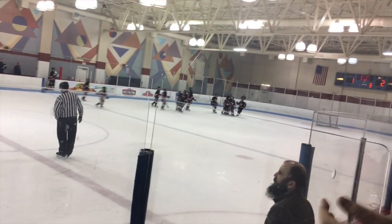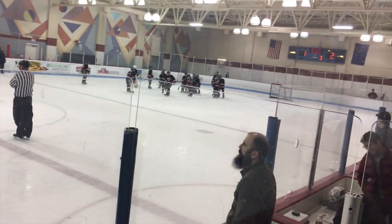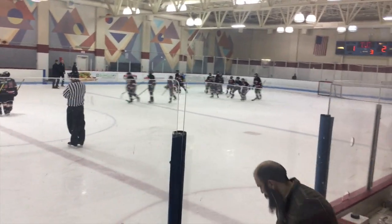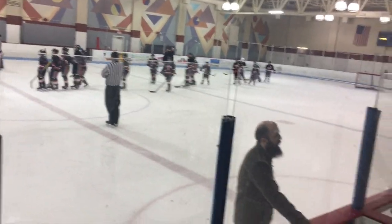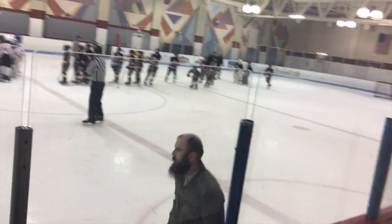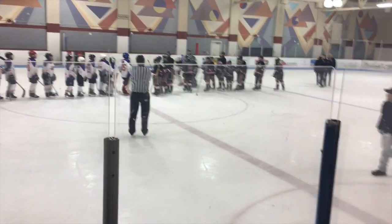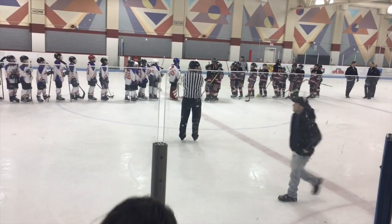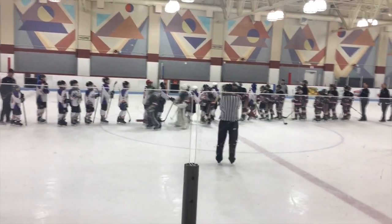And the horn sounds. The Fairbanks Grizzlies are going to pull out a 2-1 win here in the consolation game of the Polar Bear Goodwill Tournament. Good job, boys! You played awesome for 3 games today. Big win for Wheeler. He's normally the backup goaltender, gets the start tonight, and comes away with a nice 2-1 win. Good game back and forth by both teams. So tired.